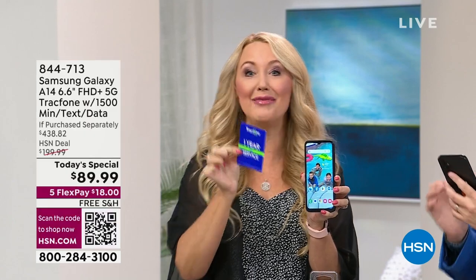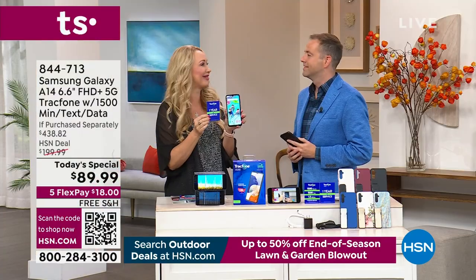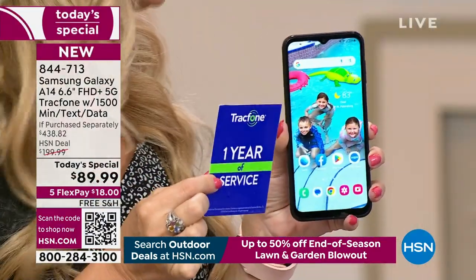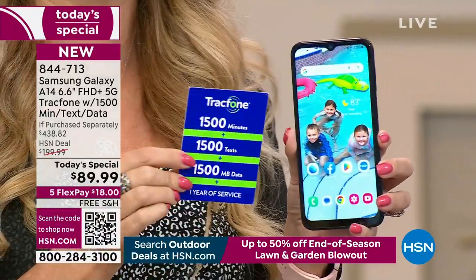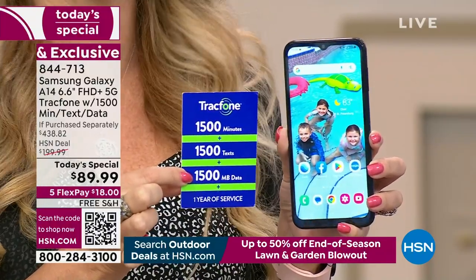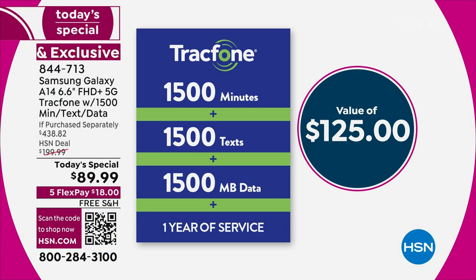The best thing about TrackPhone is no phone bills — banish the bill! No more phone bills ever. You don't have to worry about surprises, overage fees, or hidden costs. If you're sick and tired of getting expensive bills, this is a way to make sure the amount you pay on your screen right now is the last amount you spend for your cell service for the whole year. You own the phone — you're not leasing it.